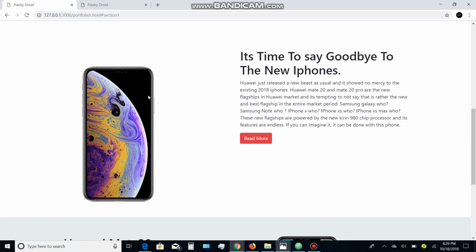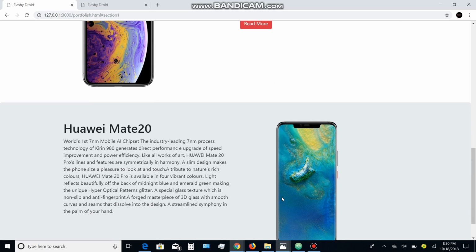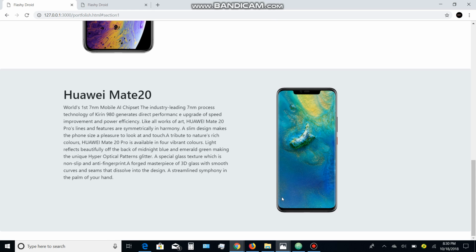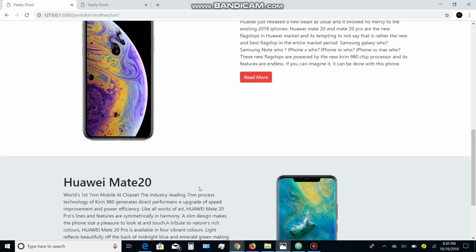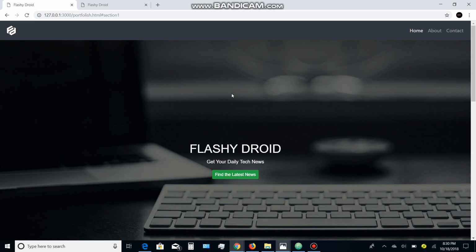Scrolling up, we have this cool page right here with an image and some text with a button, and we have almost slightly the same thing, but this one is wrapped around in a jumbotron, and it also has no button, and the text and the image are switched around. All right, so this is basically what we're going to be doing.